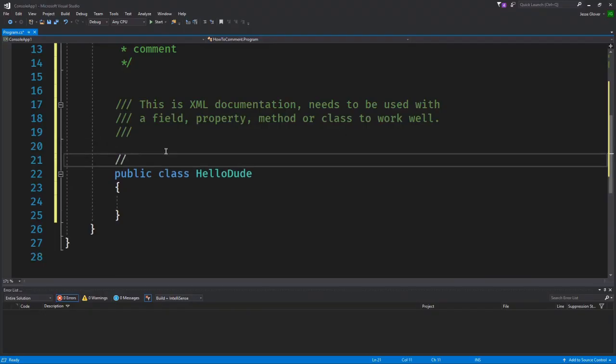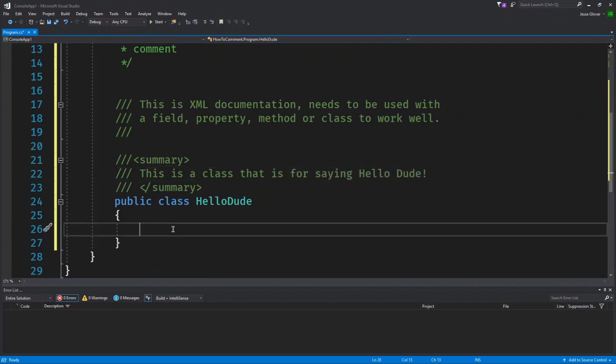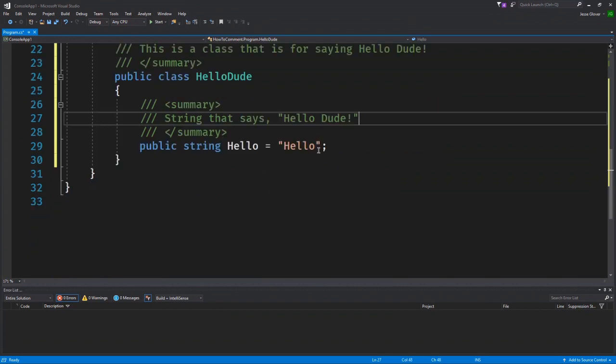The third and final style of commenting is XML documentation, which requires the usage of 3 forward slashes. This will allow for you to comment about specific methods, properties, fields, and classes. It also has the ability to have specific tags set up to give more context about the XML documented code. The information you put here will show up in IntelliSense when you call the method in another class.